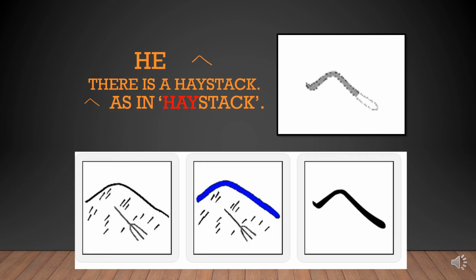This is he for there's a haystack. I don't think that one really works for me. And I say this is he for an arrow pointing to heaven. So you've got an arrow pointing up, directly up in the sky. So it's he, an arrow pointing to heaven, he.